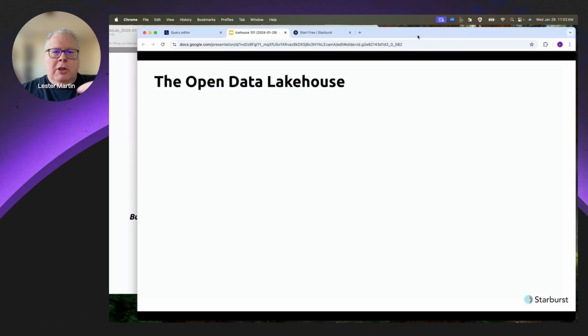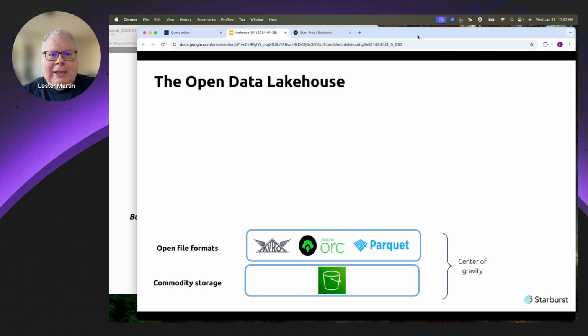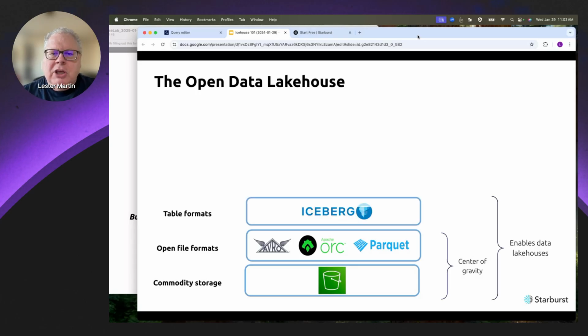Now, maybe another term, if we lighten up and say, holistically, what's going on here, we'll use the phrase data lake house or an open data lake house. Absolutely, some of this should be review, and if it's not, that's okay. It's simply saying that we're going to separate storage and compute in a modern architecture today. Of course, we're going to use some kind of storage, we're indicating a public cloud bucket there. And then, of course, file formats that we've all heard about over the years, beyond things like JSON and CSV. Generally speaking, columnar file formats like Parquet and ORC.